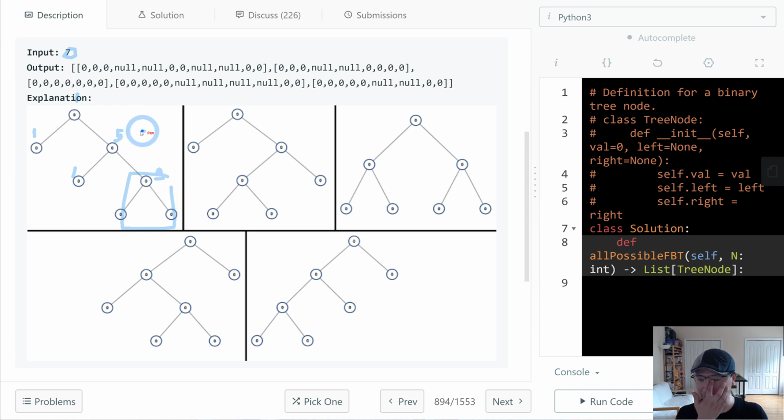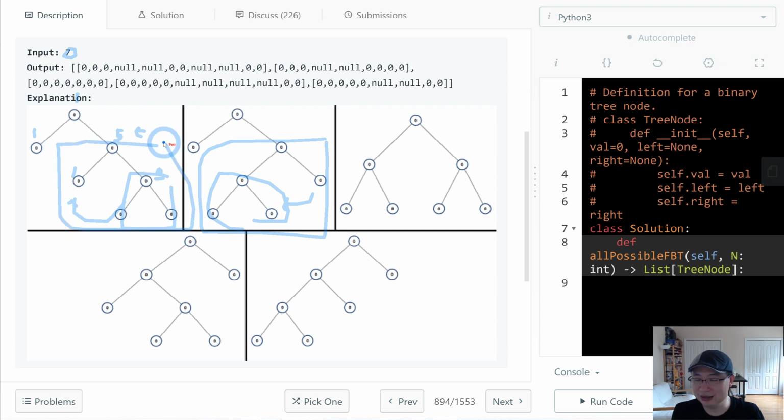Okay, let's think about the 5. Maybe there are three cases. One is here, another is this one going to here, same as this one. Let's compare with this one. Now this one is moved to here. And if 7, there are also cases: one is here, another is this one here, and another is this one here. So 1, 2, 3, 4, 5 is the final.